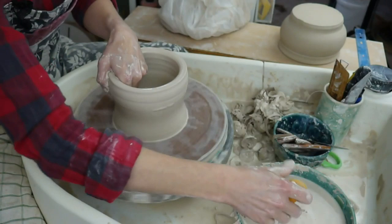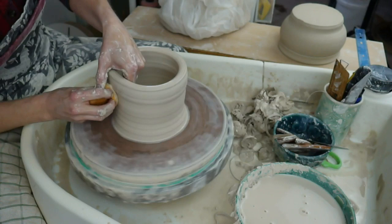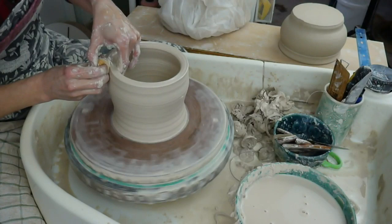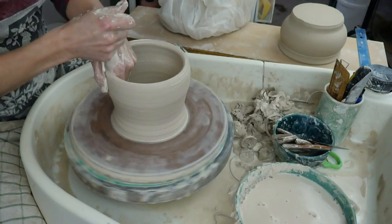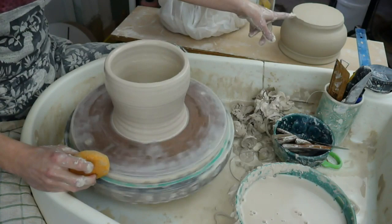So after I throw, do I cover the rims and then add plastic for the entire pot? So what I do is I will let it sit, usually for the rest of the day, and then in the evening I cover the entire pot. And then when I come out the next day, I will actually flip it over and the bottom will be exposed. Kind of, and you guys can see this pot over here, like that. And it will sit like that until it's ready to trim. So that's the bottom.